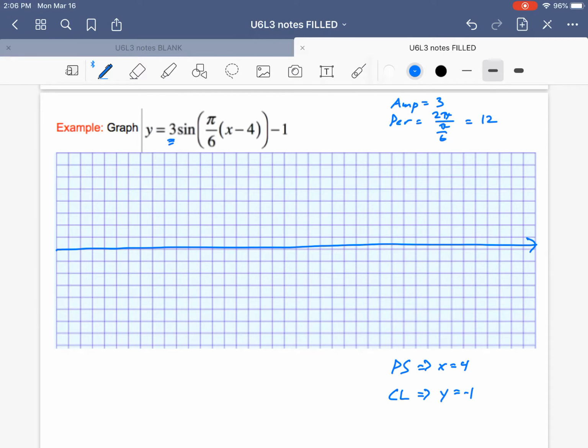So that is supposed to be, let's redo that. That's supposed to be the center line. Okay, and actually what I'll do, I'm going to draw it dotted. Number 1, to make it easier for me to draw a straight line, and number 2, because if I have a chance to actually put in the axes, then I want to do it. So this is y equals negative 1. And then the phase shift is going to be 4. And I like to make the starting point right in the center of whatever graph I'm given. So this is x equals 4.